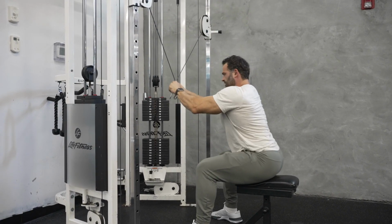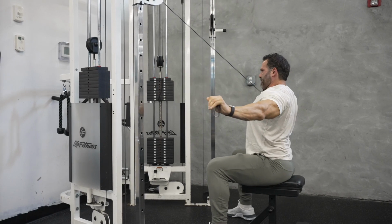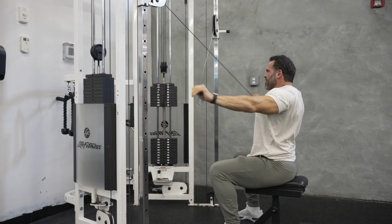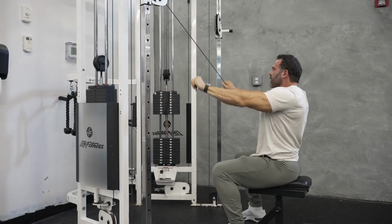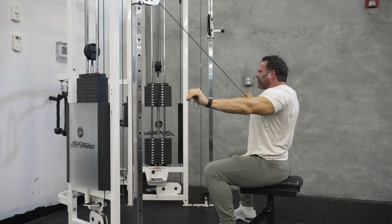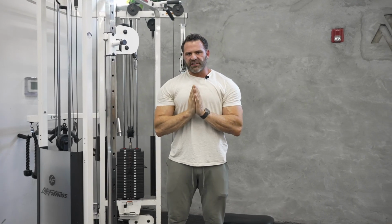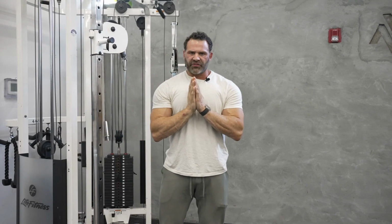Okay, here we go. Third working set. Reaching, not shrugging. All right, again, pulling all the way to failure, making sure that I'm feeling the intended muscle, going right to the brink. Those are the key takeaways: full range of motion, feeling the intended muscle, going very close to failure when I'm doing all that.